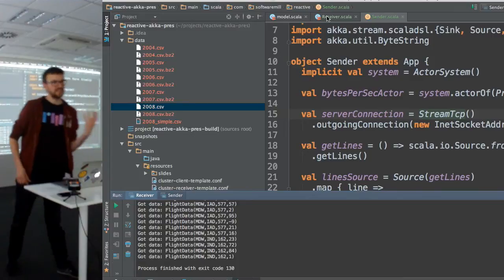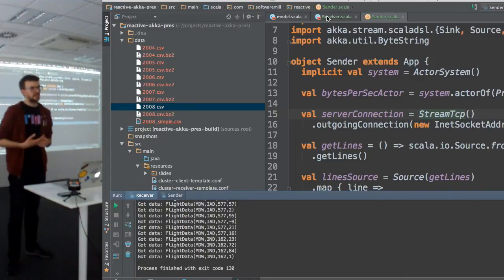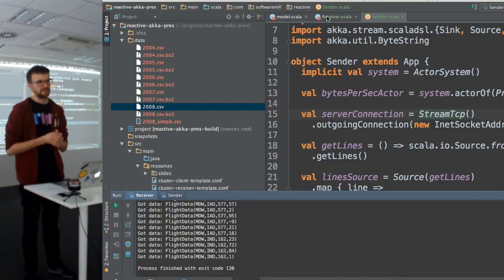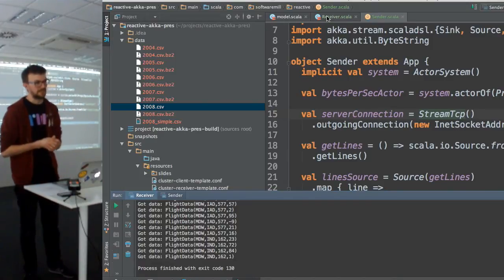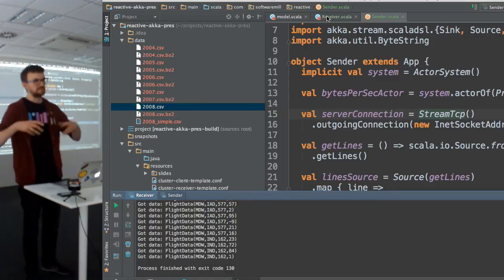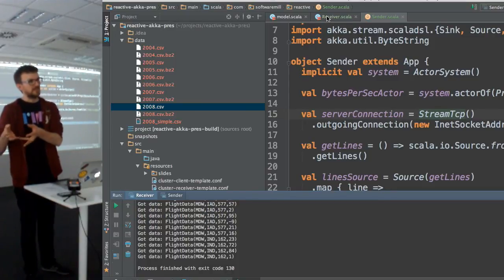Well, if the sender wasn't reactive, it depends on how the sender was implemented. It could read data from the file indefinitely and just buffer up on the socket, and eventually it would go out of memory.